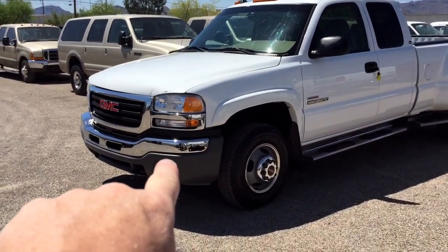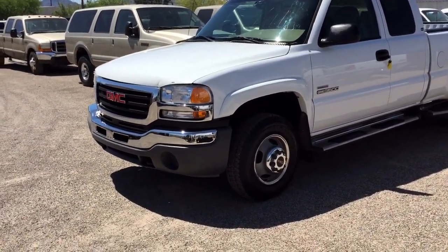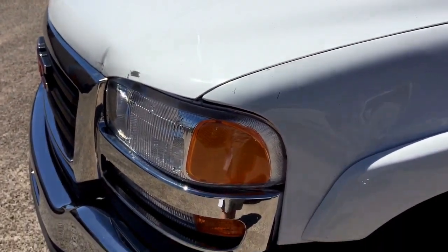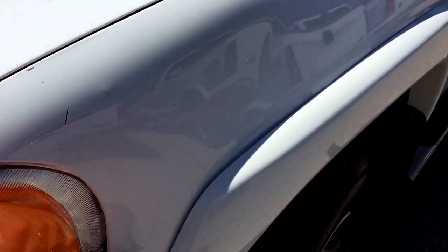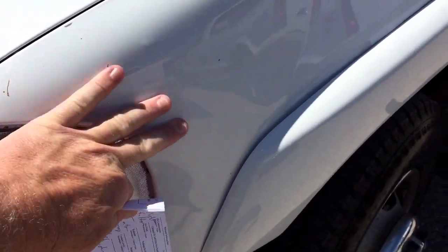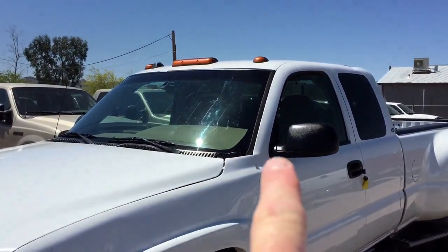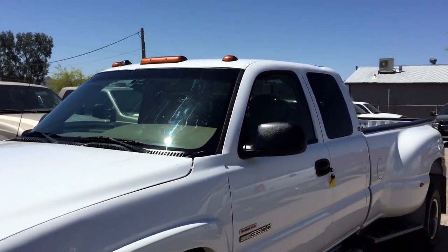Before it left North Dakota, it had a big, ugly metal push bumper that had been used a million times. And behind that metal bumper, they had broken both of these lights. In the picture, you won't be able to see it, but this light was cracked, broken. This bumper was a little pushed back, so we disconnected it from the core support and took out, there was a little dent right here. It's kind of hard to tell, but it's there. We bought a brand new bumper, cleaned it up, bought a brand new grill. And now that we've got it back from detail, we realize that we need to buy a windshield, because the windshield has a bunch of scratches. So it'll also have a new windshield after I do this video.